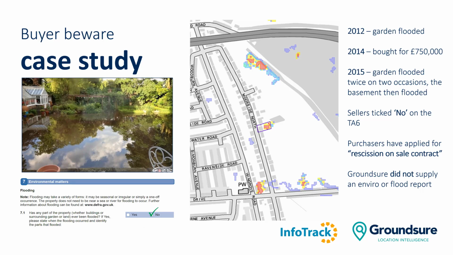So what the new buyers did is they looked back through the sellers' Facebook page and realised that they'd posted pretty much the same photo a couple of years previously. They'd spoken to their neighbours about it. They'd obviously been aware of what had happened and posted this picture on social media. And now it is going through rescission of the sale contract. They're being sued for compensation for the distress that the purchasers suffered.